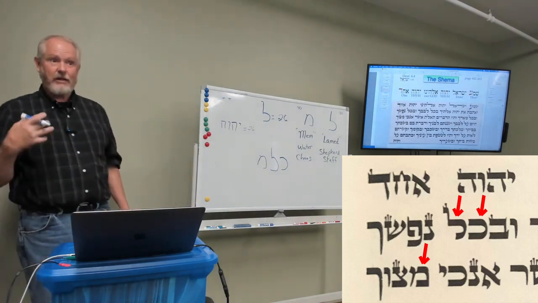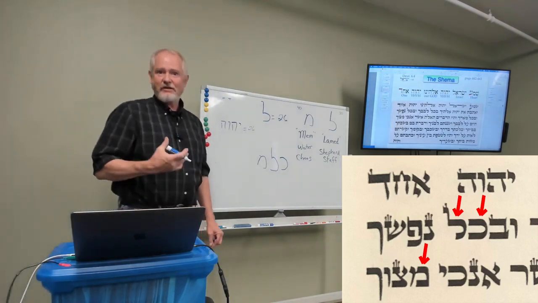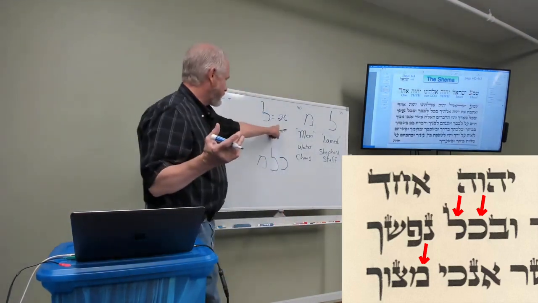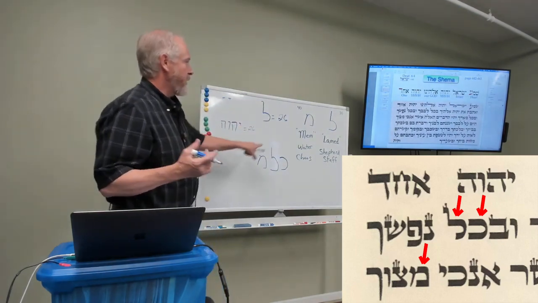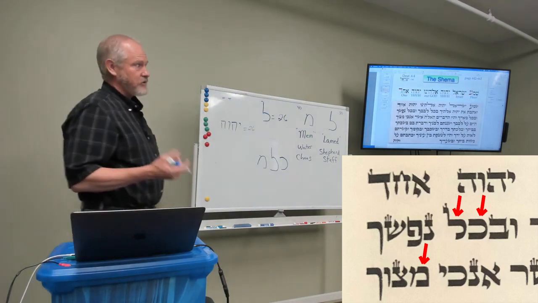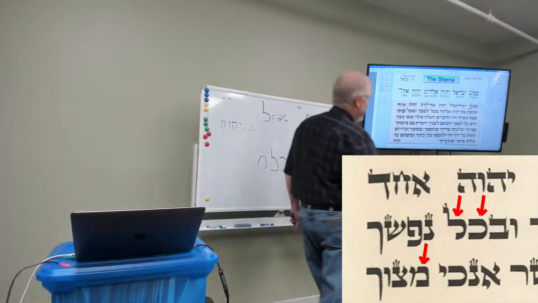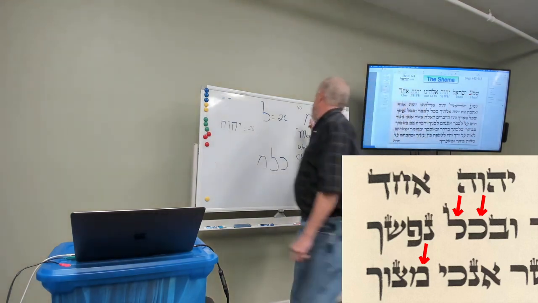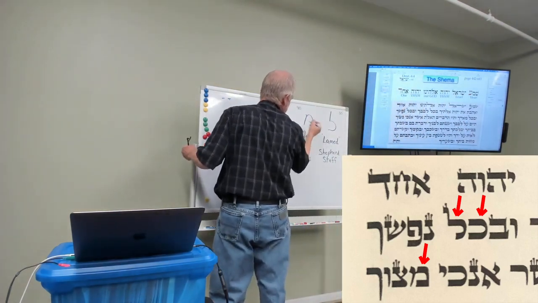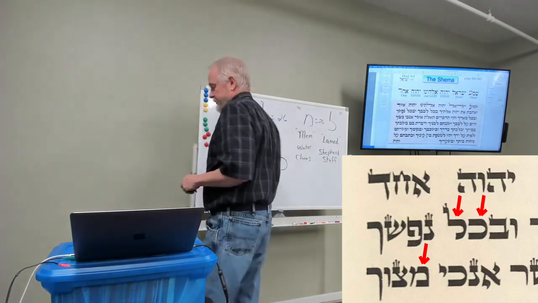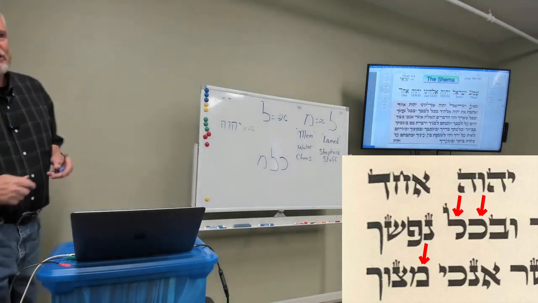The reason why is because Lamed is shepherd's staff. Lamed signifies Mashiach, the Messiah. He's our shepherd. This is why there's a connection here. Mem also signifies the shepherd, also signifies Yeshua. And if you look here, here's the Mem. See the Vav? There's a Vav there, and there's the Kaf. So we have a Vav here and a Kaf. Kaf is 20. Vav is 6. It also equals 26. These are the component letters.